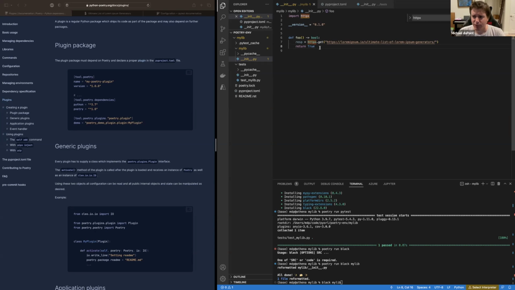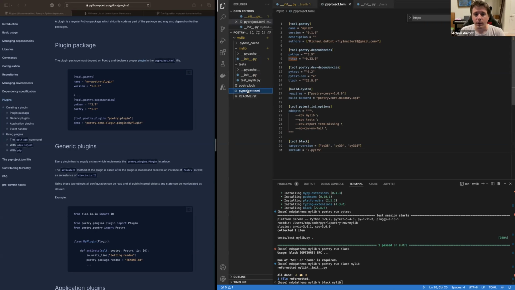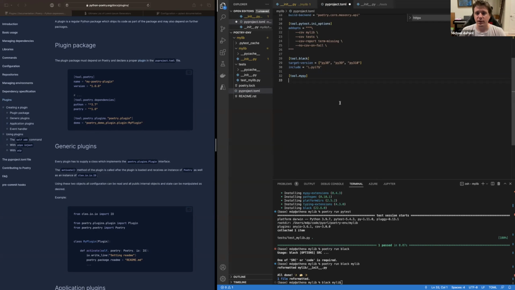Now, a mypy.ini file is going to be the configuration file that is just placed inside of your project folder. However, with poetry and pyproject.toml, all the same information, you can do tool.mypy and then just put it all here. And as long as you then do poetry run mypy, it will look up your configuration inside the toml file, just like all the other utilities that we've talked about, Black, PyTest.